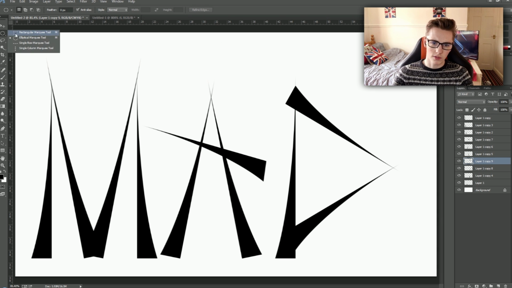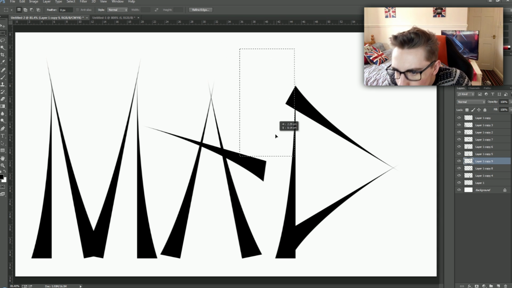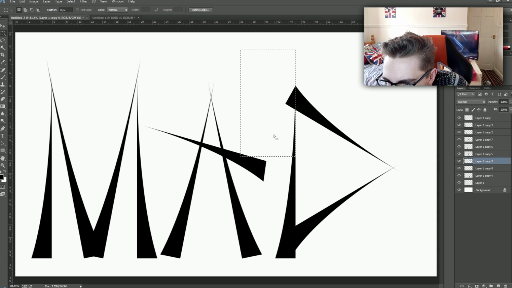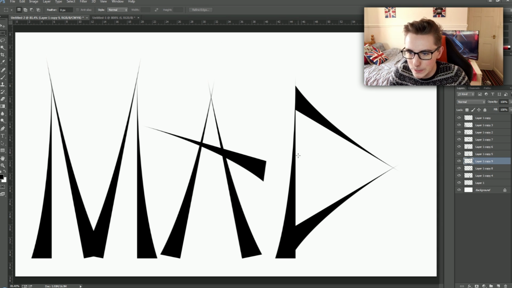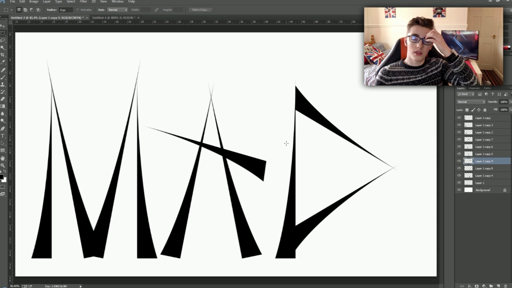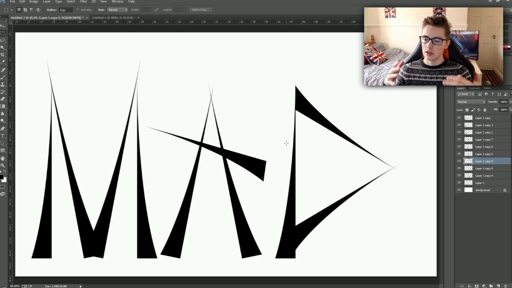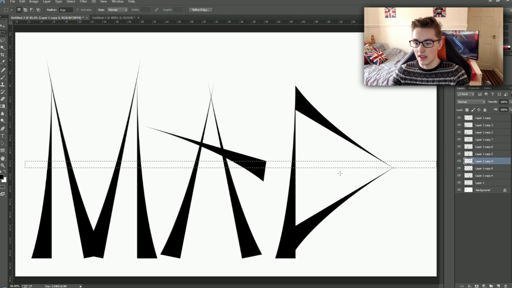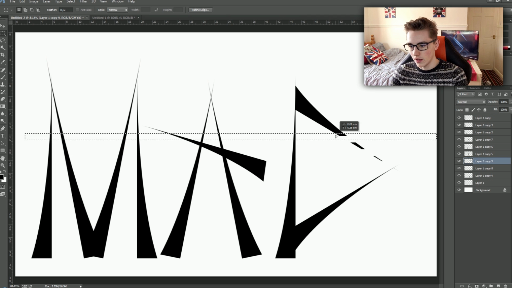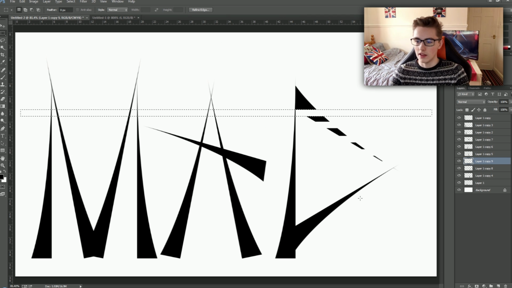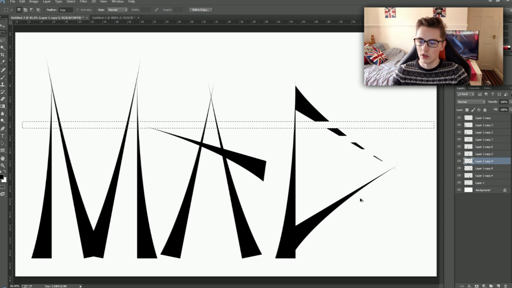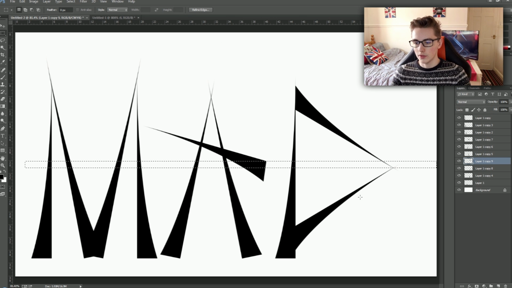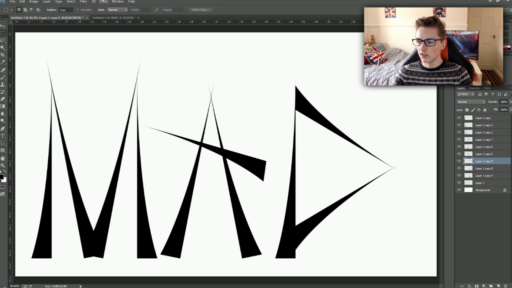Let me just get rid of this so it's a little bit easier to read. Boom. But yeah, there's nothing stopping you with deleting some of it, and if you want to do little slashes in the D, let's say, just do that, and then literally you create whatever you wanted to. But I'm not going to do that. So yeah, this is all fully customizable.